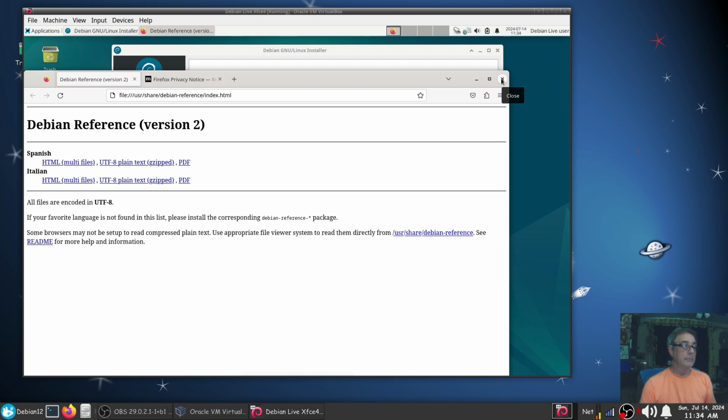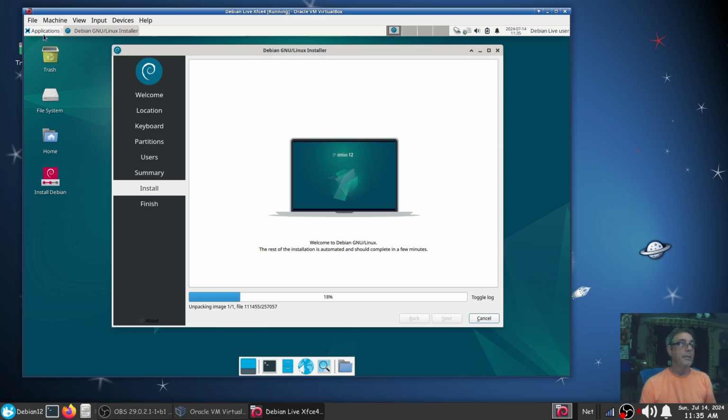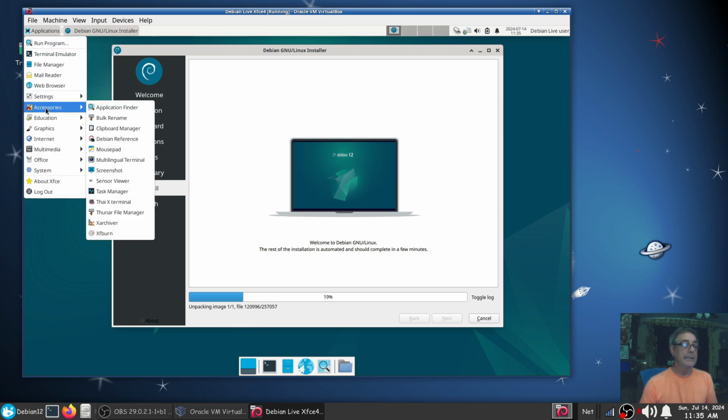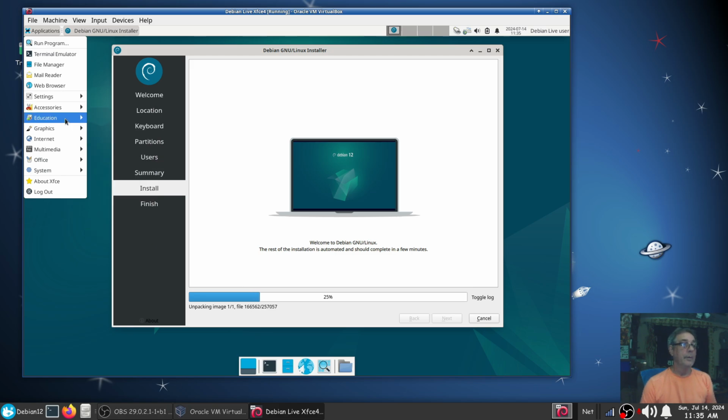That's interesting. First time I've seen that or noticed it. Multilingual terminal, screenshot, sensor view, task manager, terminal, Thunar file manager, X archiver, XF burn.